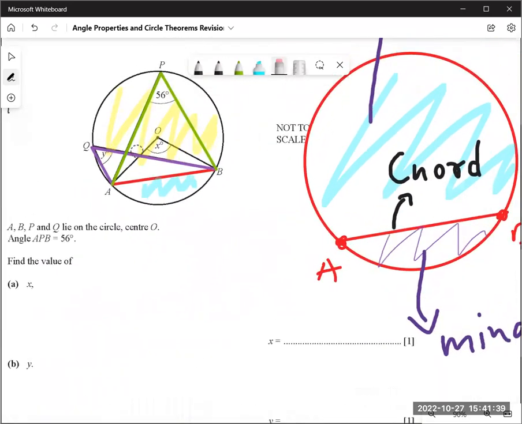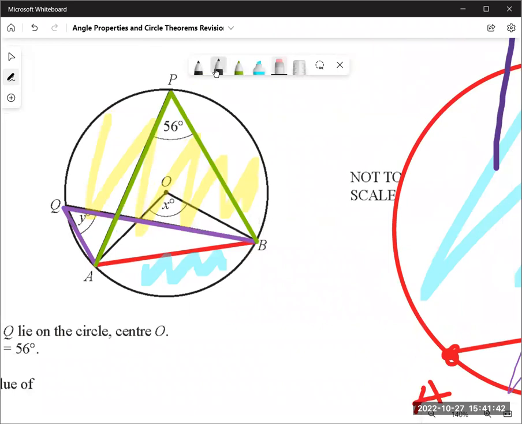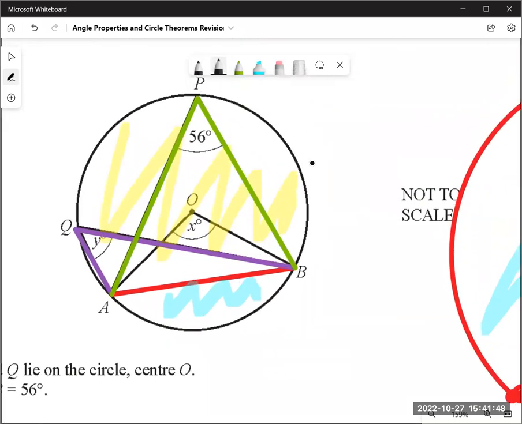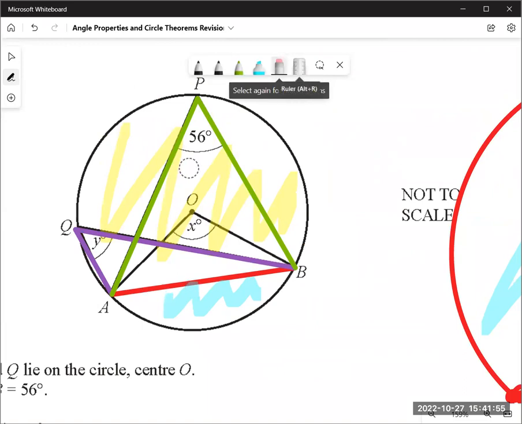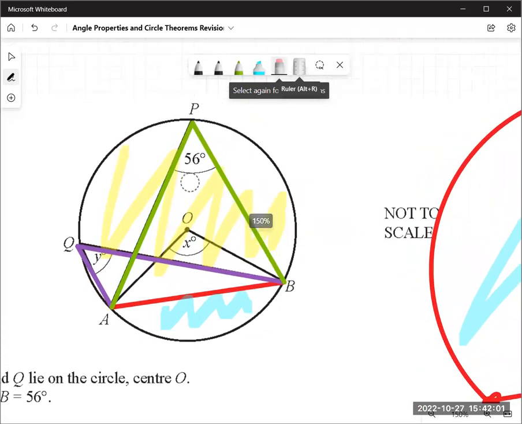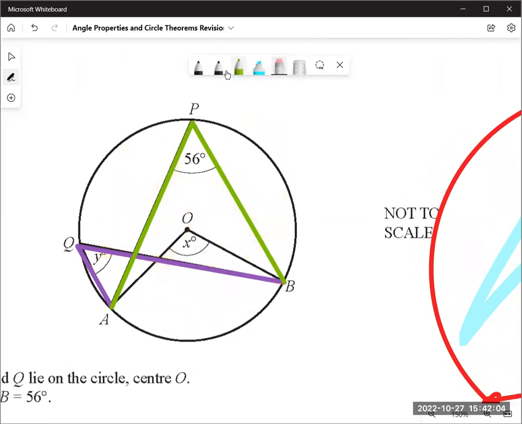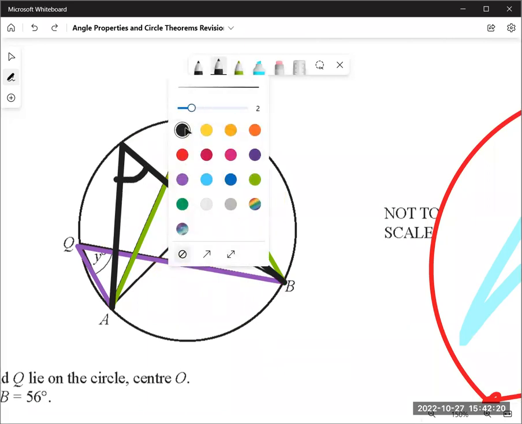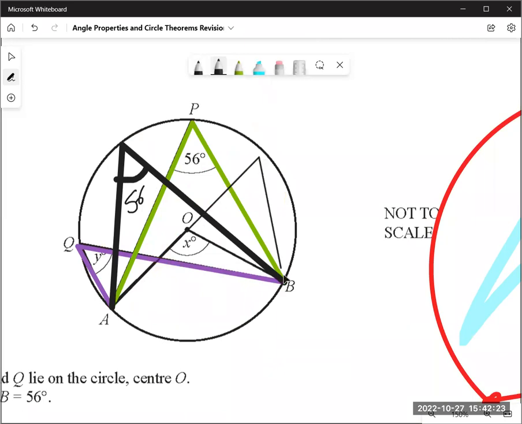So what is y? Can you tell me? Najla, what is the value of y? It's equal to angle x. Not x, 56. Now it must be at the circumference. X is at the center, right? So what we're trying to do is, when I make two shapes like this, they have a common point A and B. Then always they're going to be equal. The angle is equal. If I make another one right here, like this, it will also be 56. If I make another one right here, it will also be 56.